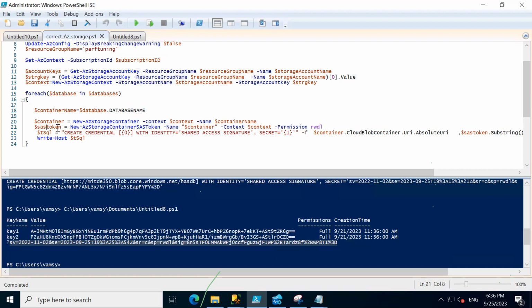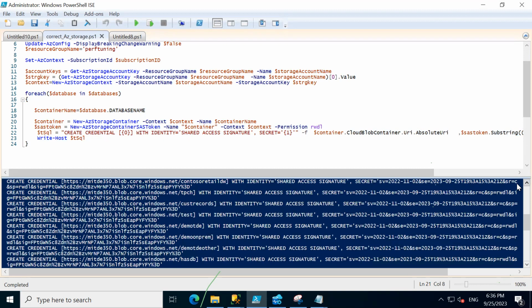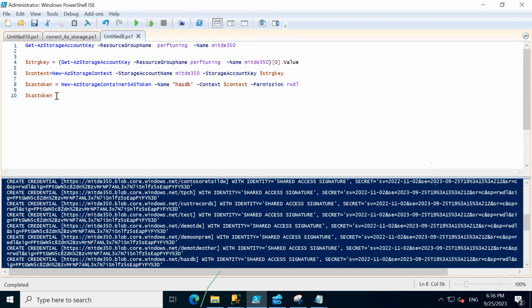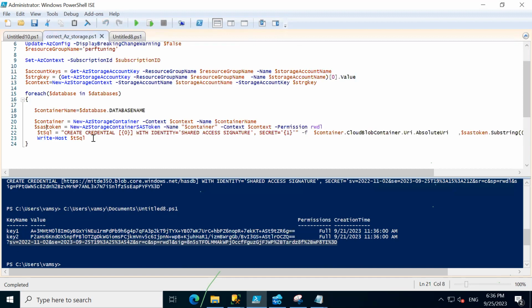No, no. See, the SAS token. If you see, these are all the SAS tokens. For each database, I got the SAS token. So here also, for the individual database, I'm getting the SAS token. If you see my output for this individual container, this is how it looks: question mark, SP. So you might ask me why I didn't get the question mark for my bigger script. That is fine, you mentioned that Substring. Yeah, so just remove that once and make it.